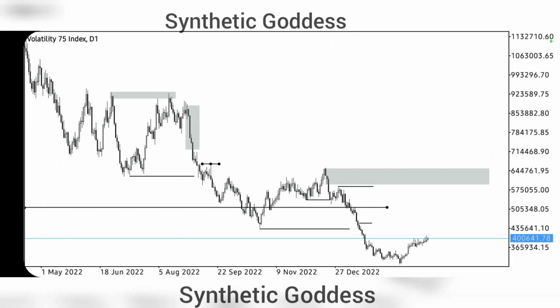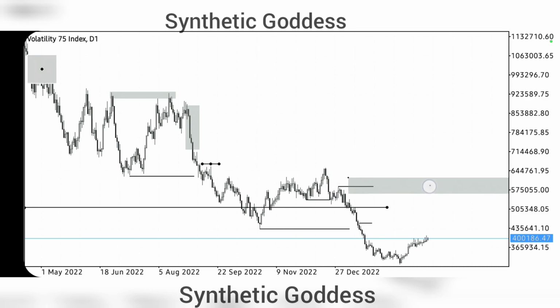Then what is the last thing you need to look out for after you've looked out for your structure, your POI, your inducement, your liquidity areas? The next thing you should look out for is entry and entry confirmation. Like I would always say, a POI can eventually turn to a reaction zone if you don't have a confirmation. So you're looking for an entry at a POI.